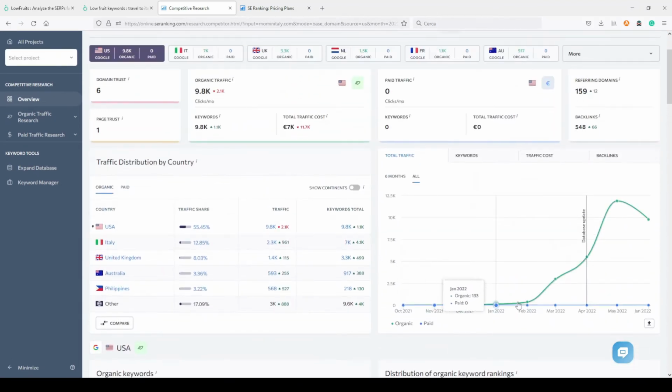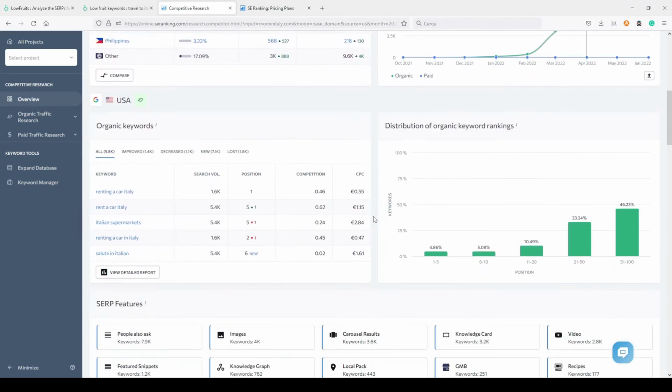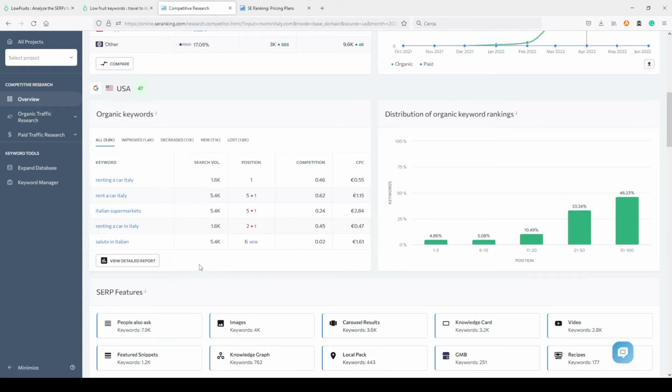So I can see how it's doing in the SERPs, I can see organic traffic, I can see some other data, not only in the US, but even in other countries if I want. But here I can see all the keywords my competitor is ranking on.